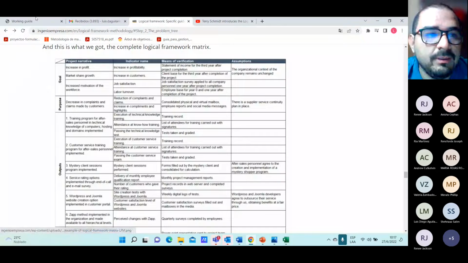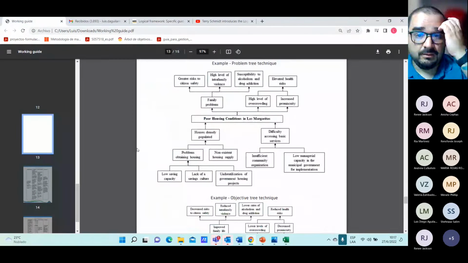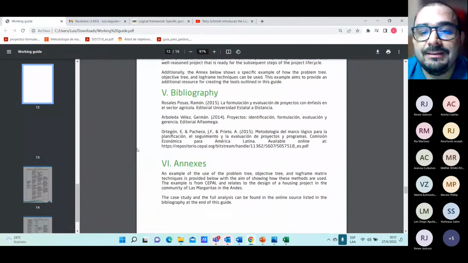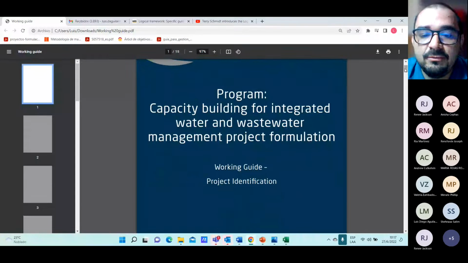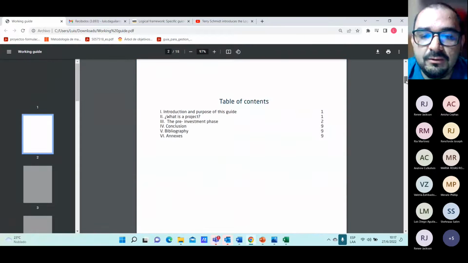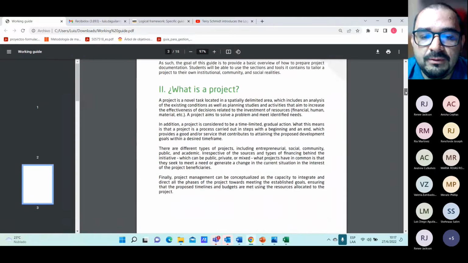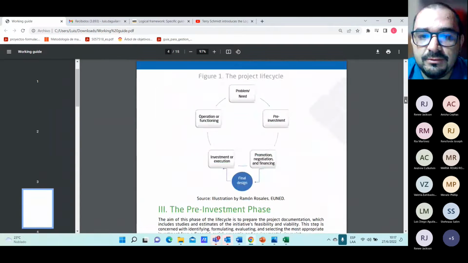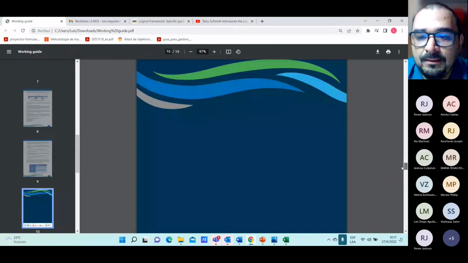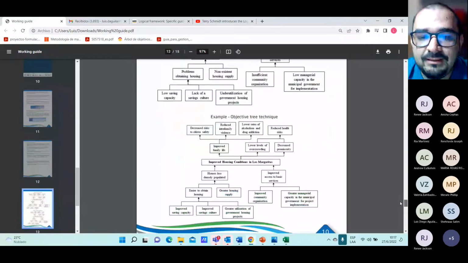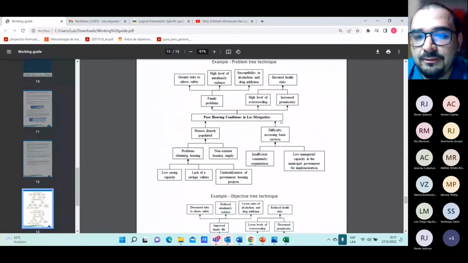Okay. So remember also, you have in the campus this working guide that I made for you in the case of the project identification. We have here all the components that we are talking about in this course, the pre-investment, the stakeholder analysis, etc. And here we also have the case of Las Margaritas.